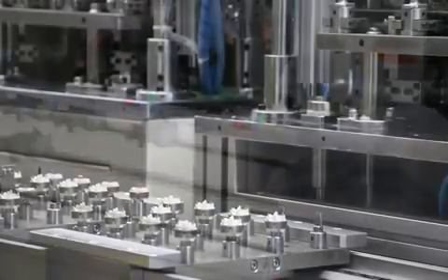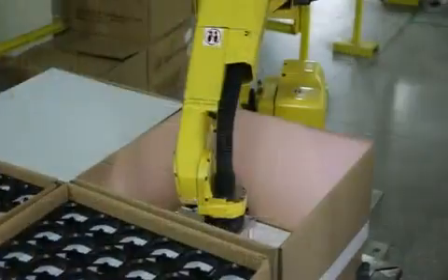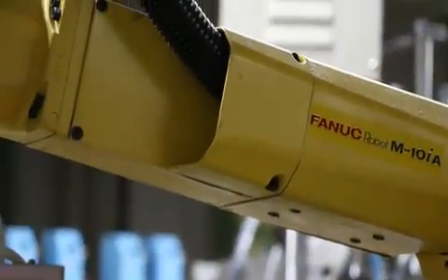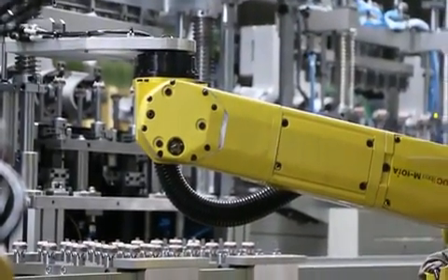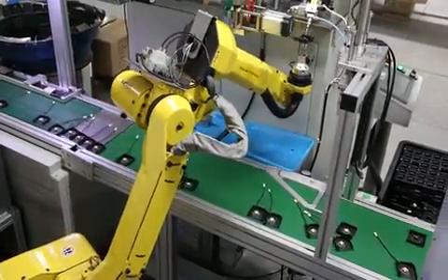Deployment of industrial robots in manufacturing has given us far greater control over the quality and consistency of every project. Owing to a unique versatility in design, Protechnik robotic arms are built to more closely match the range of movement and precision of a human worker. This ability gives each robotic arm more utility and allows complex operations to be performed by a limited number of robotic units.